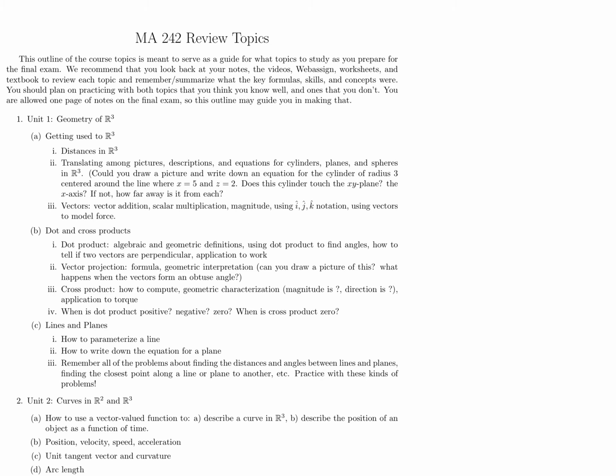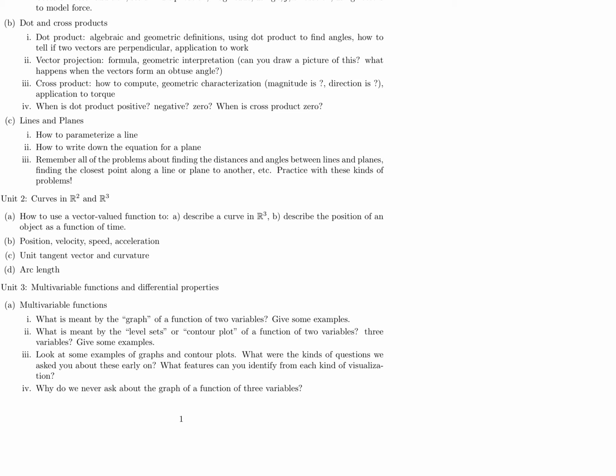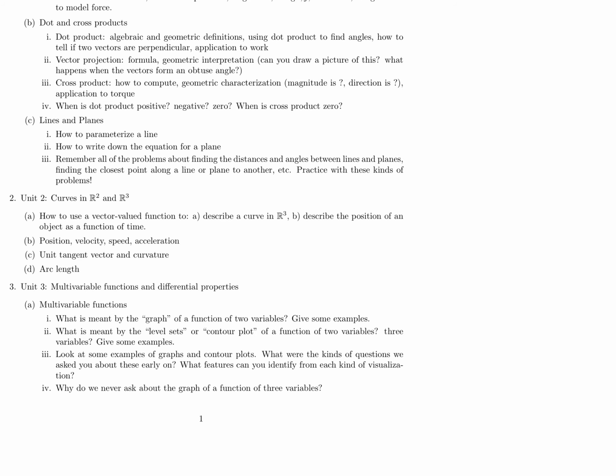The next part I want to talk about is lines and planes, because I think these are a tricky topic to work with, and you haven't had much practice with lines and planes recently. So let's first talk about lines, so how to parameterize a line. So remember, to parameterize a line, you need to have a point on the line and you need a direction vector.